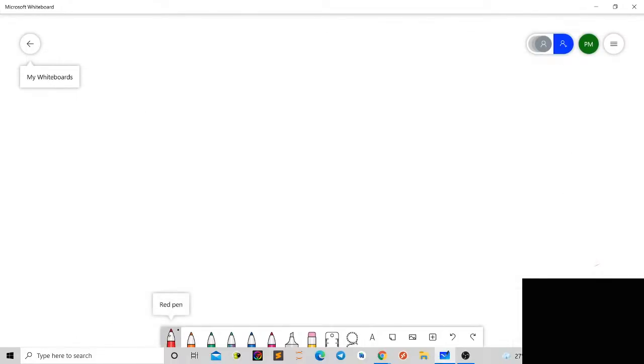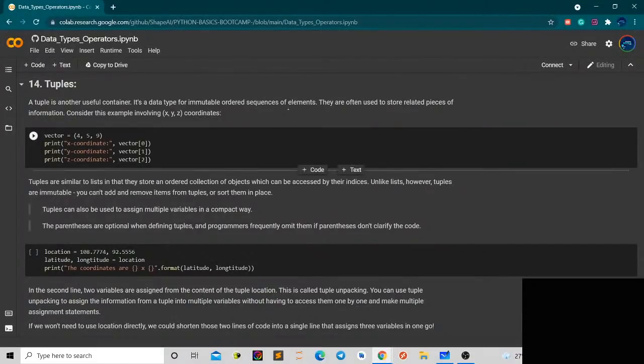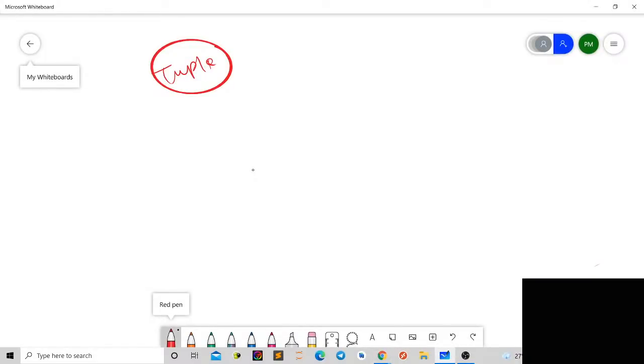So we know list, and now it's time for tuple. There are some properties of list that I guess are yet to be told to you. Let me tell you the properties. The first one is mutability. One of the properties of a list is mutability.